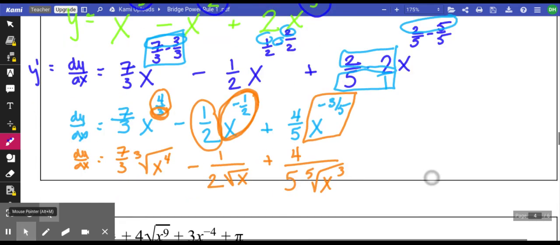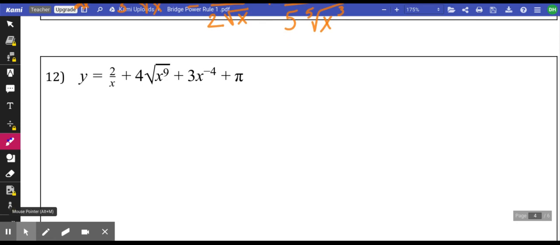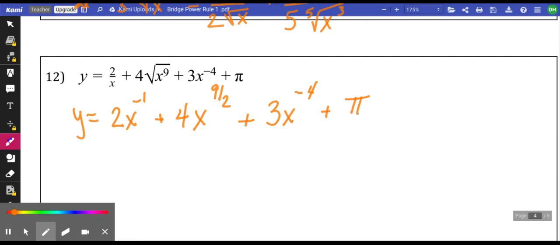Okay, so here's a good time. I want you just to rewrite it. So pause it, rewrite it, and let's compare that step. And then we'll compare derivatives after that. So pause it and just rewrite it so it's x to a power. All right, how does that compare to yours?